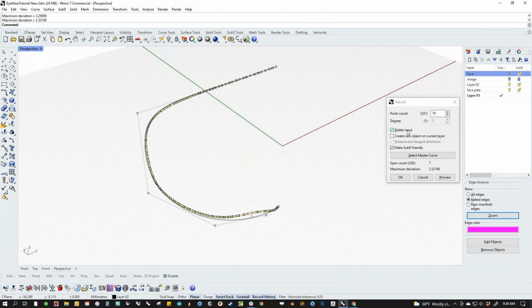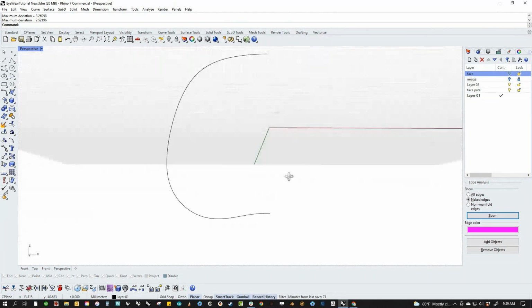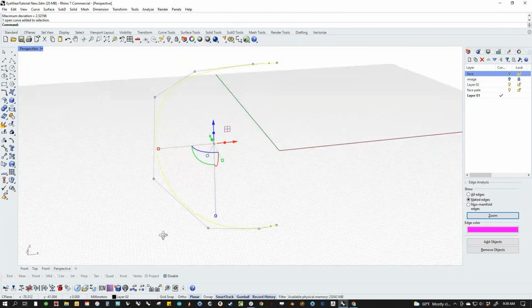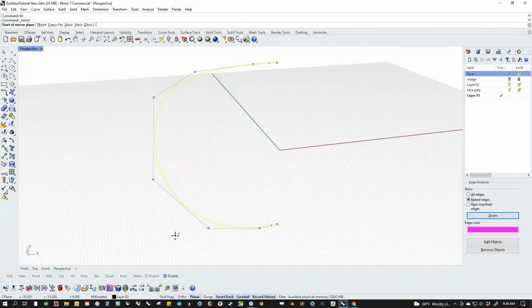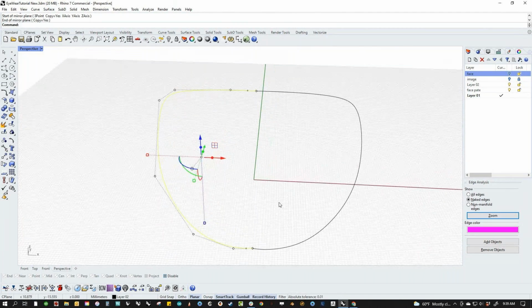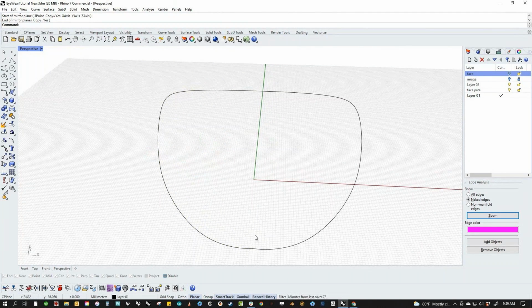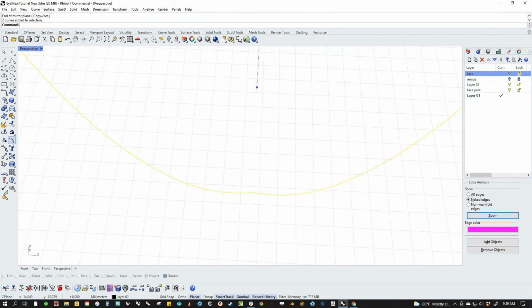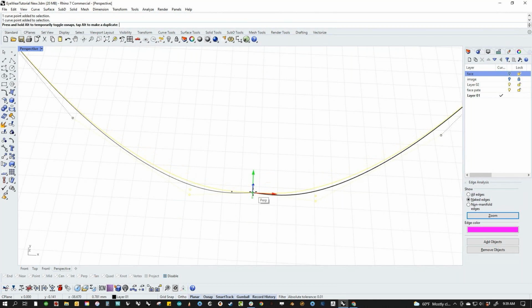And I'm actually going to delete the input because I don't care about the input anymore. And you can see that I end up with this really nice, really kind of well-ordered curve. And if I mirror this, then what I can do is make the modifications I need to do in order to make this look good. And if we turn the control points on, you can see that these points are out of line. So I think what I'm going to do is I'm actually going to move these back to here.